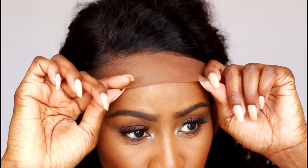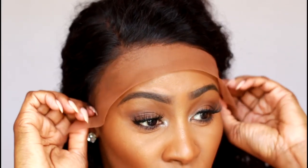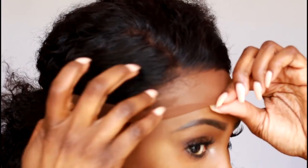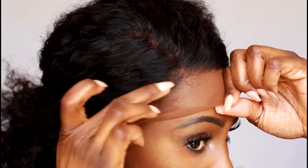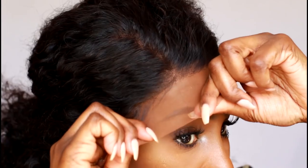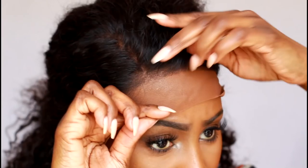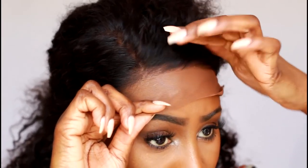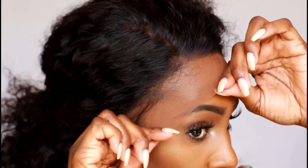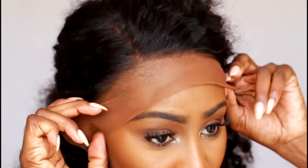I personally — and I know you see a lot of people cut before they put it on and pluck before they put it on — but personally I like to do it after, just so I can actually see what I'm working with because you can see through the lace. Like I would have to bring this all the way down here to cover everything, and that's a lot of forehead because my hairline is way back here. So I'd rather go with what my hairline is naturally giving me.